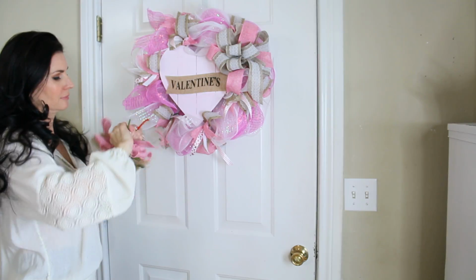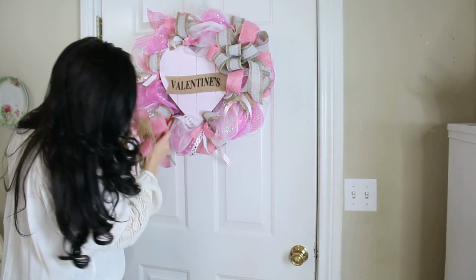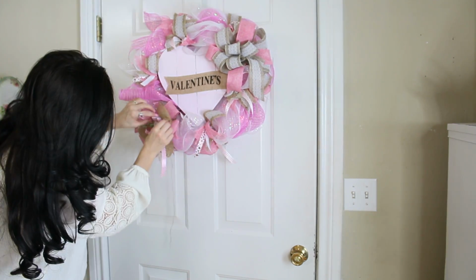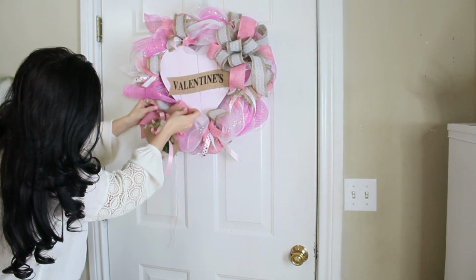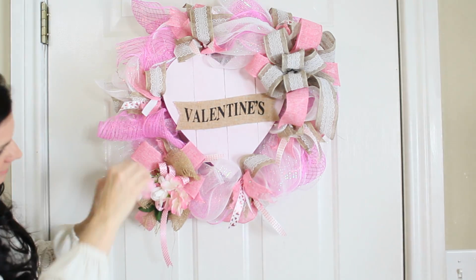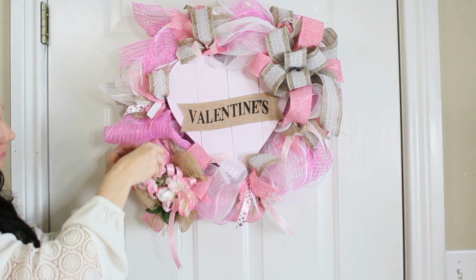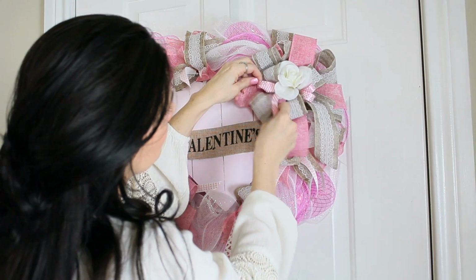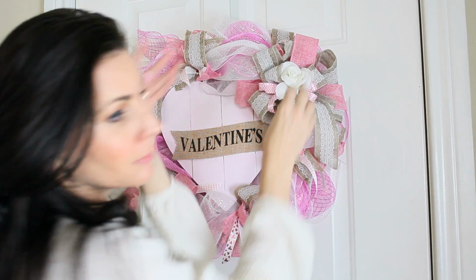And then I had this little extra bow on hand from another project, so I'm just going to wire it onto the base. It has some more burlap ribbon and then a pretty little Dollar Tree rose. They also sell pink and white polka dot ribbon in the baby section if you guys need more options for pink ribbon if you're doing this very sweet and girly Valentine's wreath with me.